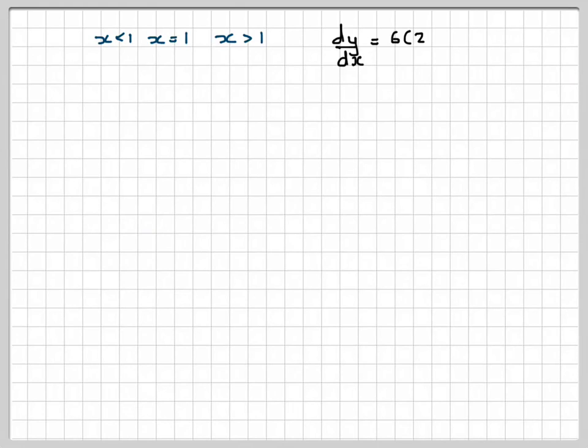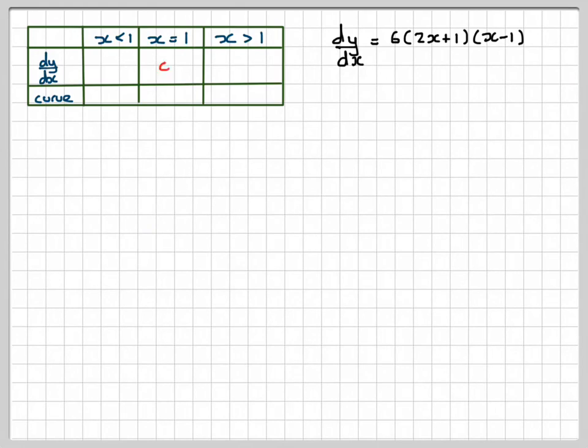Then we do the same for the other point. So make a table, and we know at the particular point it is 0, and therefore we get a horizontal line. Just before, we're going to take 0.5. Putting 0.5 in here, it makes it positive, but 0.5 in here, it will be negative. A positive times a negative will make a negative.